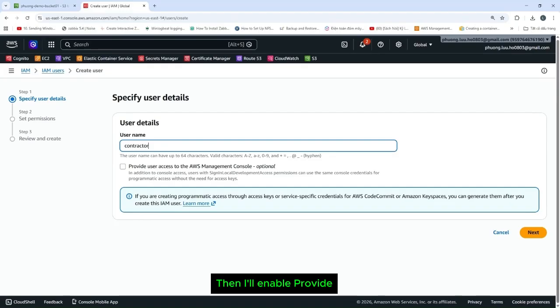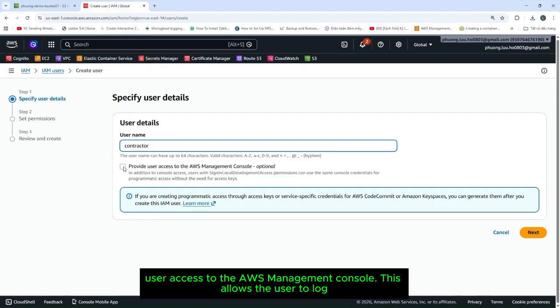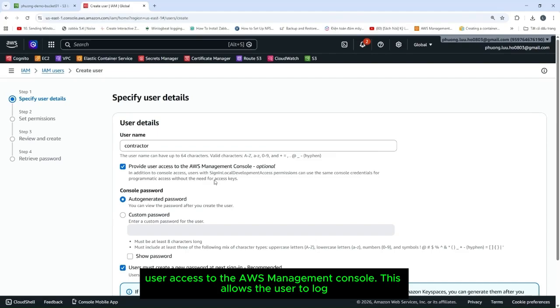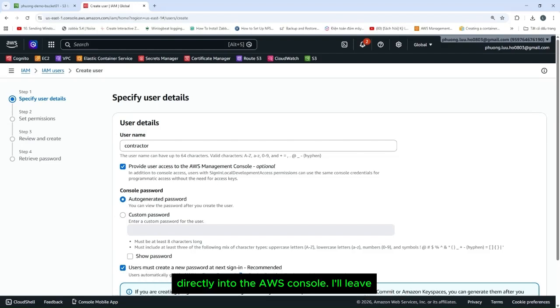Then I'll enable provide user access to the AWS management console. This allows the user to log directly into the AWS console.